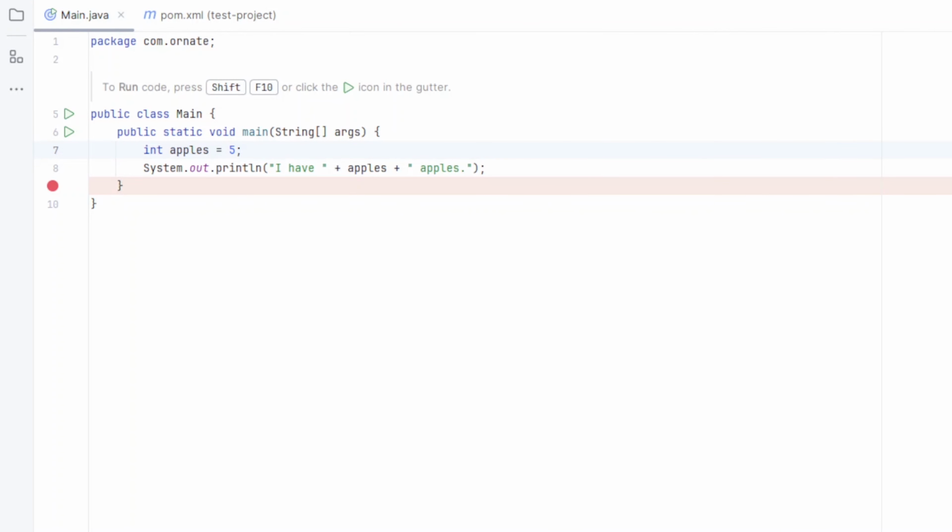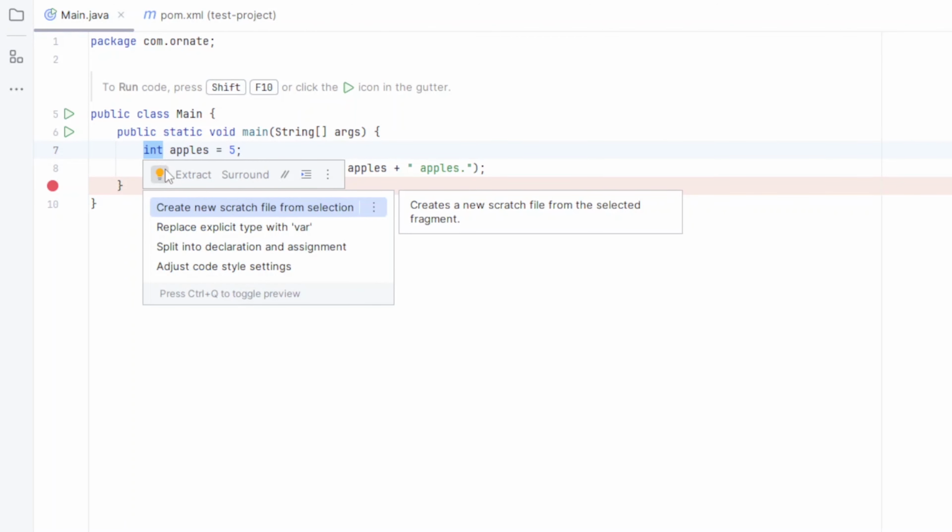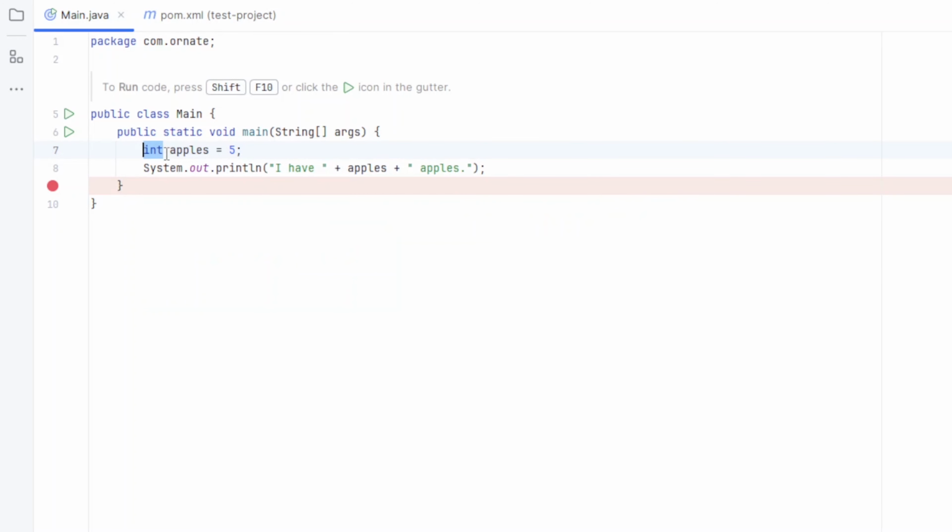The next word is variables. I would liken variables to a basket or a jar of apples. All right. So for example, we have int apples equals 5. What this line of code is doing is, int here tells the computer that we are making a storage or a basket of whole numbers. Integers are whole numbers, right? And we are labeling the name of that particular storage apples. And then we are storing the number 5. Let's take the number 5 as, say, the number of apples we have in our storage.